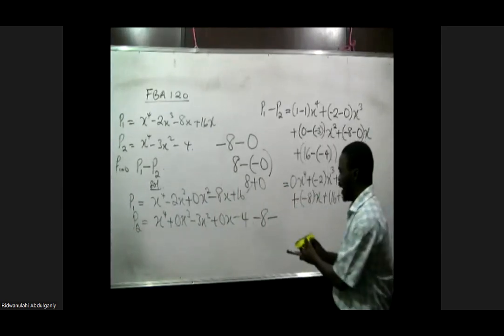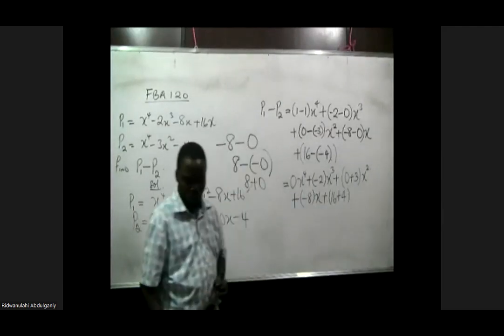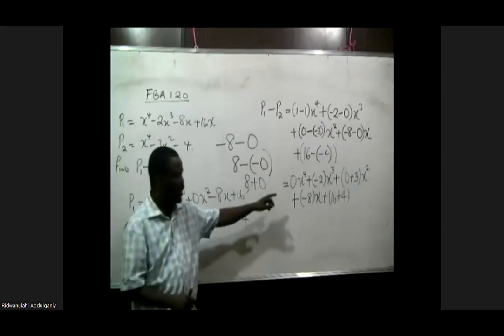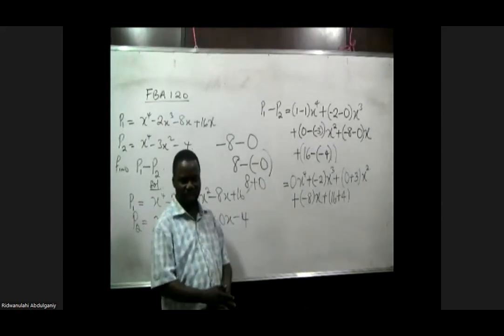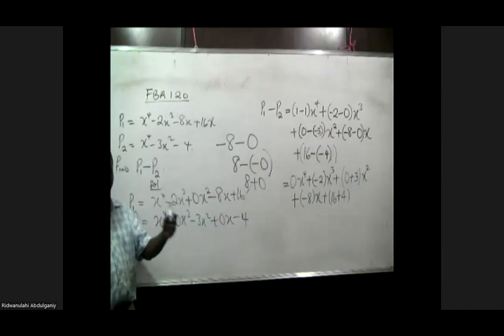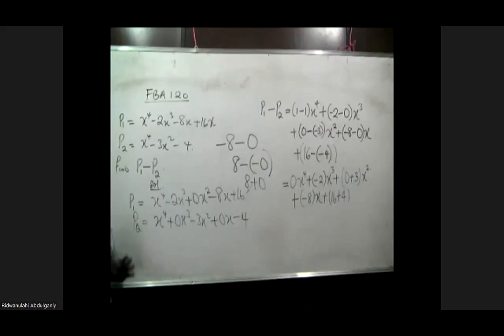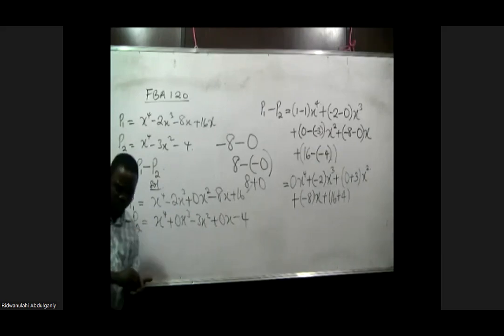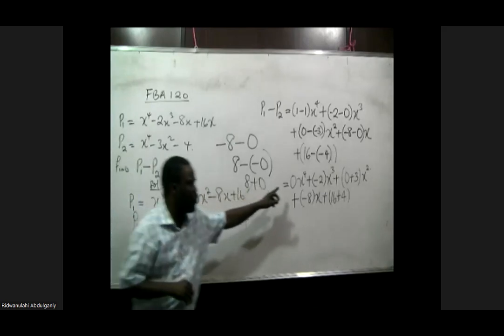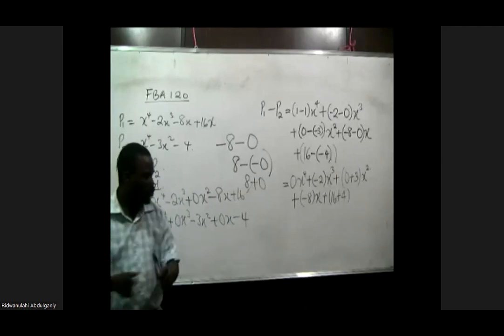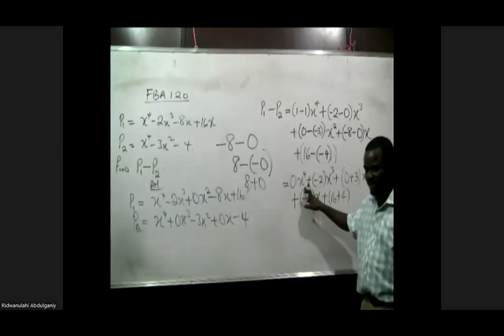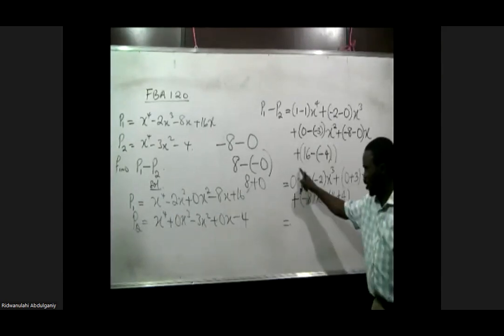Okay, this is it. I said you should pay attention to what my final answer will look like. The coefficient here is 0, and like I said earlier, a 0 there has no implication. The relationship between any number and a 0 is just like the relationship between egg and rock. If the rock is annoyed, the egg will suffer if they fight. If the egg is annoyed and fights with the rock, the egg will still suffer. So a 0 multiplied by any number is 0. That means x raised to the power 4 will no longer exist in our final result, because a 0 multiplied by this is 0.